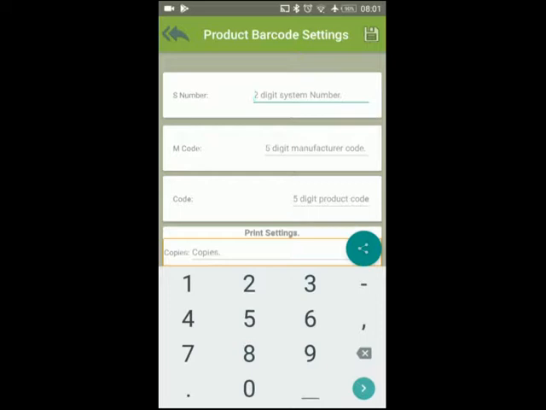Since I don't have the barcode for my HP Pavilion system, I'm just going to use the system number for my country, which is 61. And then I'm just going to assign myself a manufacturer number, maybe 00001, and for the product number I also put 0001.